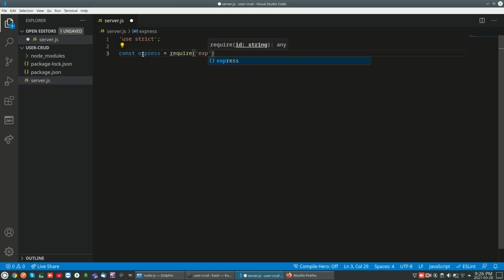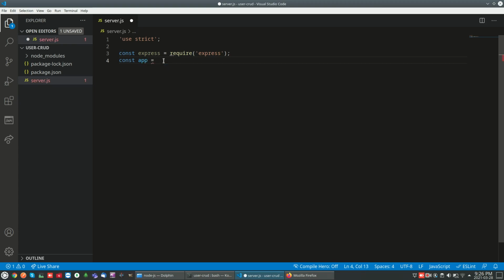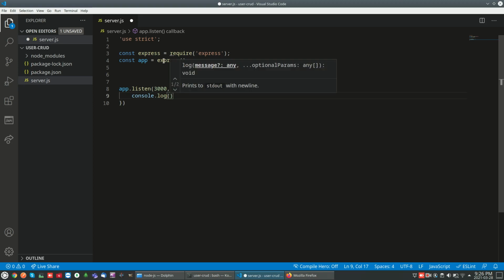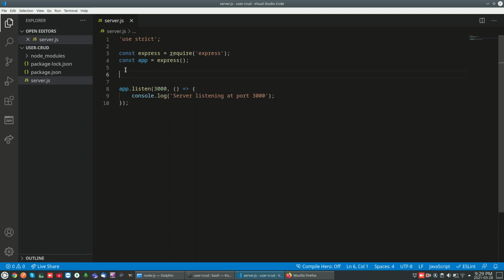I'm creating a basic Express API. Yeah, we have created a basic Express.js application.